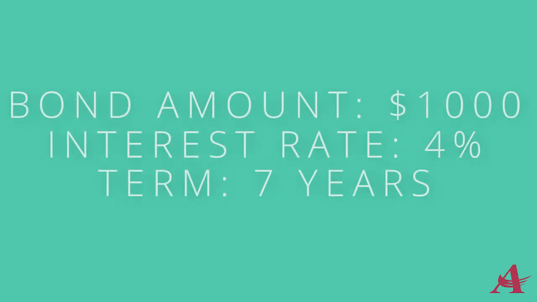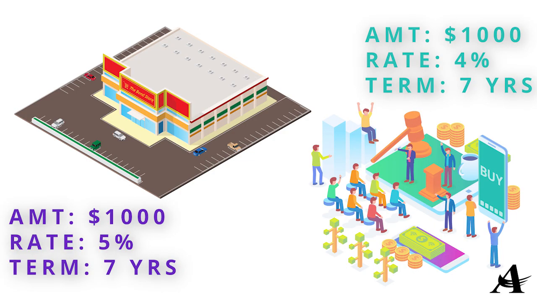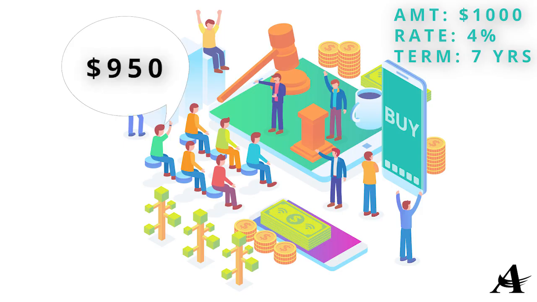So you go to eBay and you list your bond, which now has only 7 years left before it's paid back, and you ask for the face amount, which is $1,000. Here's the rub. Interest rates are always fluctuating up and down. What if interest rates have gone up in the 3 years since you originally bought the bond, and the bond store is issuing brand new 7-year bonds at 5% interest? Why would someone pay you $1,000 for a 4% bond when they can head over to the bond store and get one that pays 5%? You're not necessarily out of luck though. Somebody might say, hey, I only have $950, so if you're willing to sell me your bond, I'll take the 4% interest payments and then get $1,000 back in 7 years. That, in a nutshell, is interest rate risk.